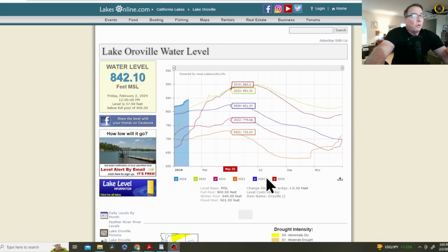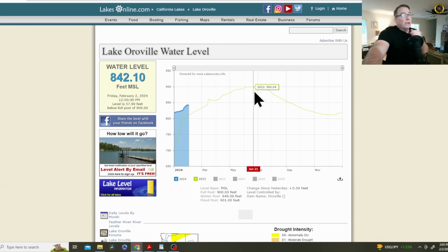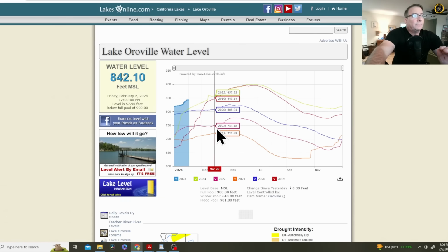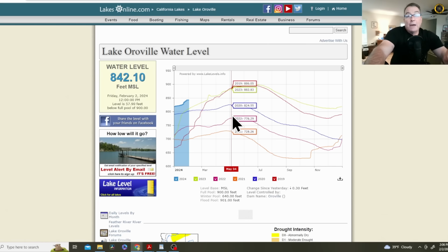So during this flood control period of January all the way until springtime, June and July, they want to gently bring the level of the reservoir up to its full capacity of 900 feet. And they want to do so in a controlled fashion, which means that right about this time of year, where the heavy rains are coming in, they want to keep the water level about 850 feet. Let's see if we can see that in previous years. So they'll keep the water level here at about 850 feet and then wait until they get further into the season before they allow the water to slowly rise up to 900 feet. And what they're banking on is the snowpack, and that right now is a problem. By the way, today's water level at Oroville is 842 feet.